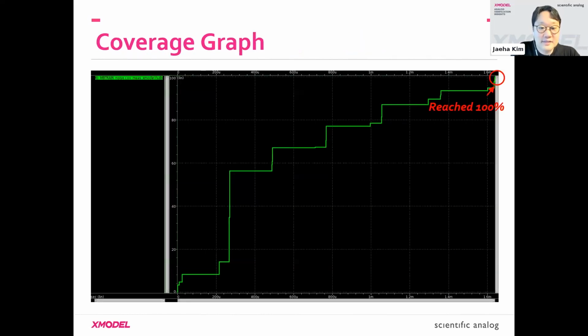Okay, and it's also interesting to see this kind of graph, which shows how the coverage is increasing over time. For this example, we were able to reach 100%. That's very lucky. Sometimes you may see a plateau, like you reach 70%, but it doesn't increase any further after that. Using this graph, you can see when it reaches a plateau, when it saturates, and you think about what happens there, and how you modify your test bench to achieve a higher coverage.